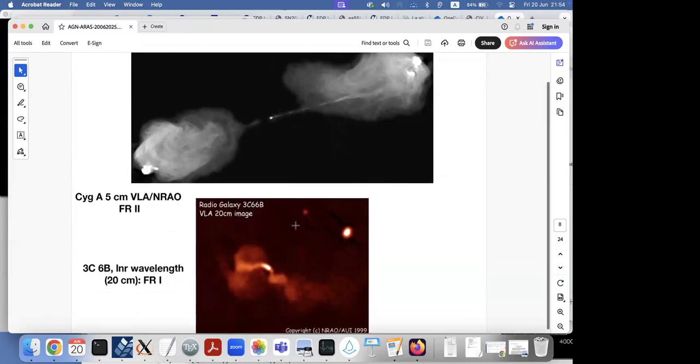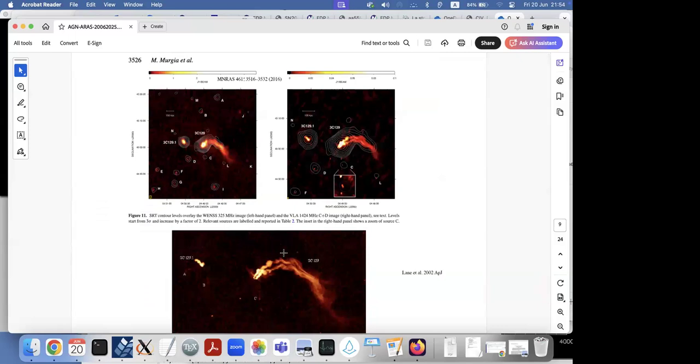The others are less energetic, where, like this one, which is another interesting case because this is bent back by its motion relative to the cluster in which it's located. This is embedded in a background gas, which sweeps this jet back, but still does not disrupt it. Looking at two different frequencies, you see the same structure, but it isn't just a resolution effect. The lower frequency is actually fuzzier.